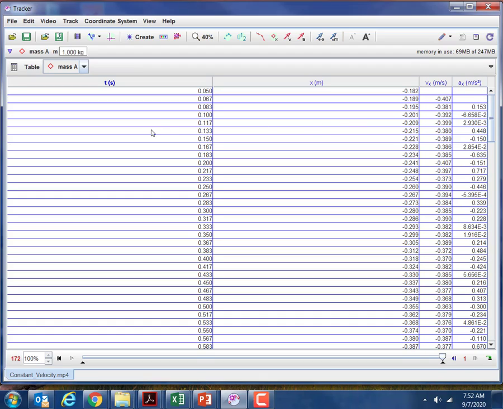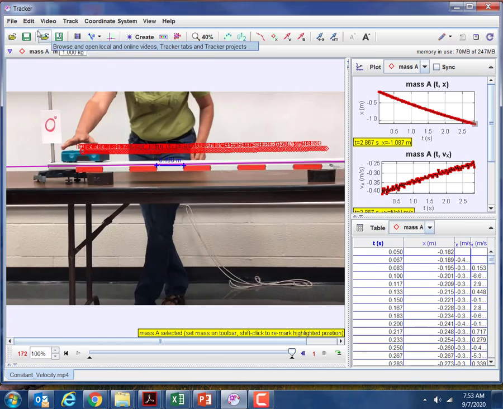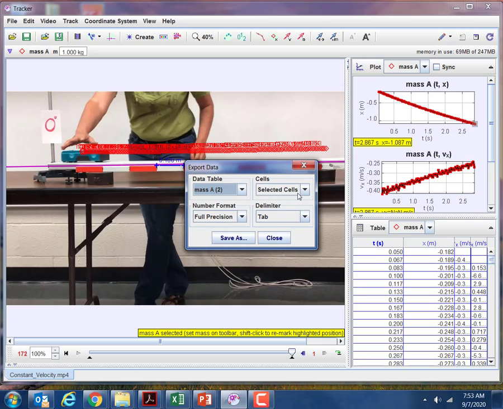From here, I've not pulled a whole lot of information from this particular view. However, if you do not change it to show the information you want, when you go up to export your data file, it only exports the columns you have showing in your table. So go to export data file.